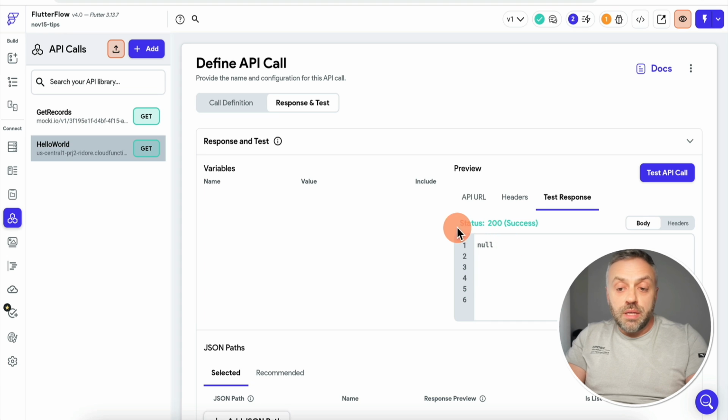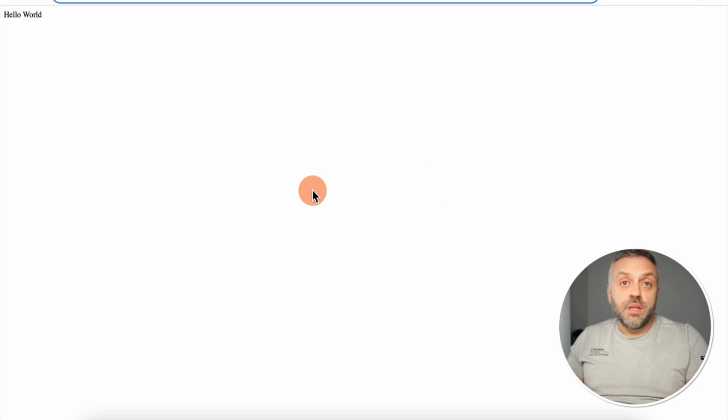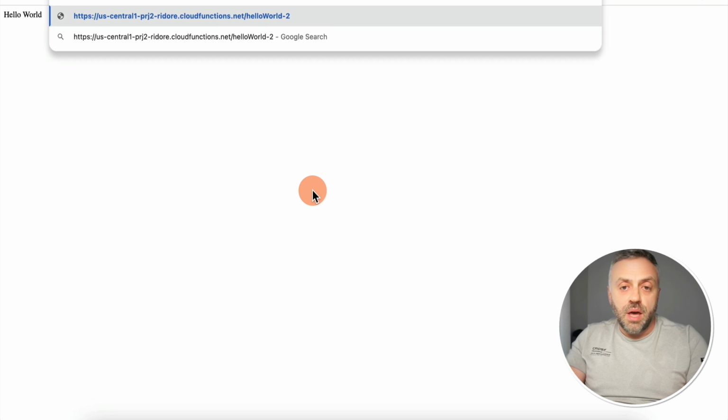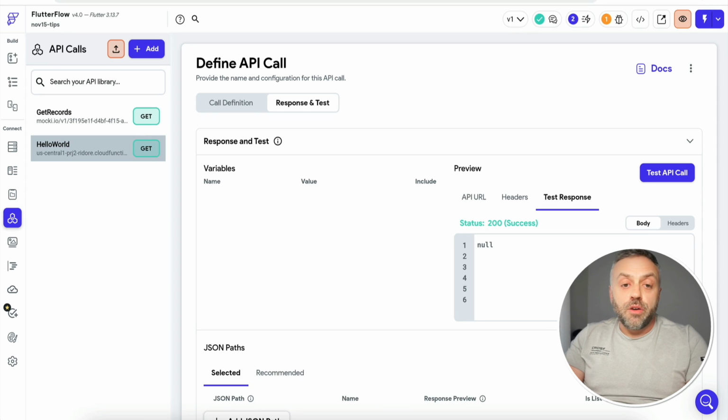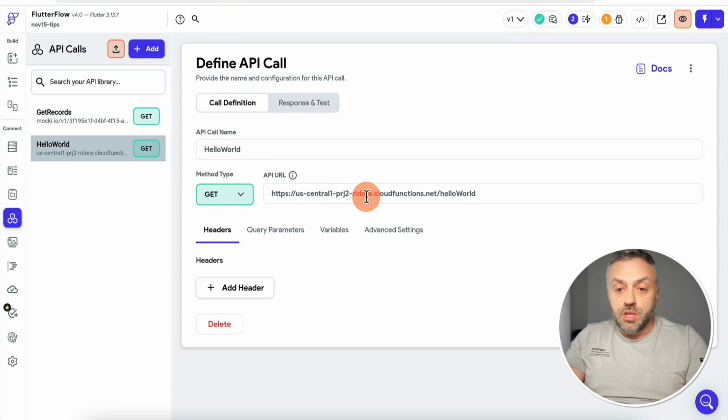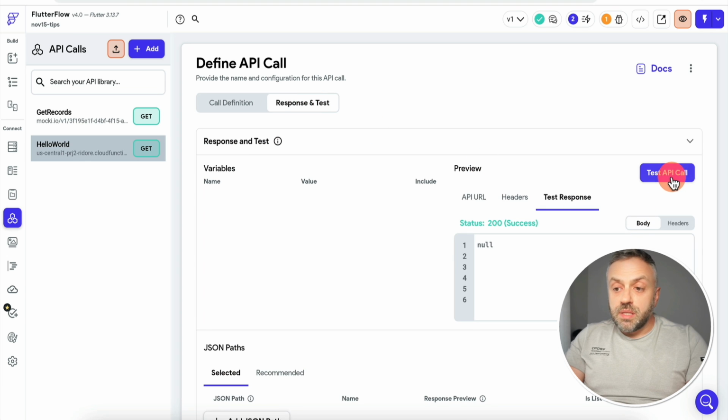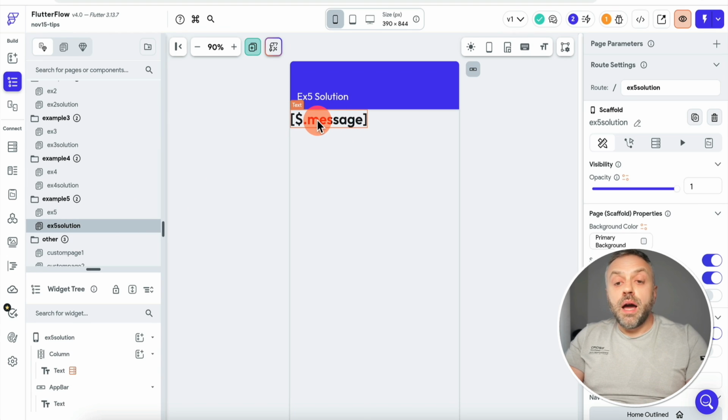And if you do not give it a JSON object as a response from some API endpoint, you're going to be seeing null here. And just to show you how easily this problem can be solved, I have here another API call that when you execute it, it comes back with a JSON object. So we have a message now, and that message is hello world. And so if I take this new API call, I go back to my FlutterFlow app, I change the call definition, and I go to response and test, and now I do my test API call, I get back this JSON right here. And now if I go back to my UI here, I will be able to display the exact message that I'm getting back from my API endpoint.